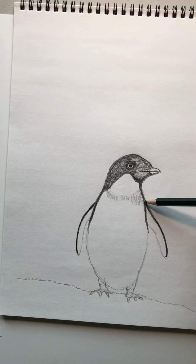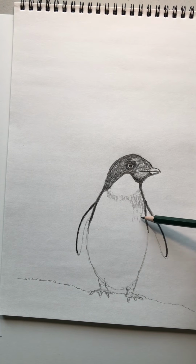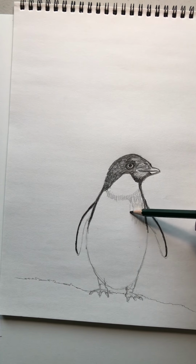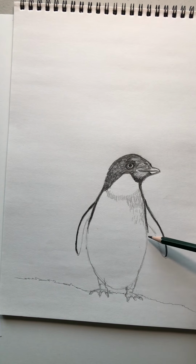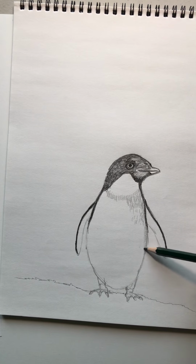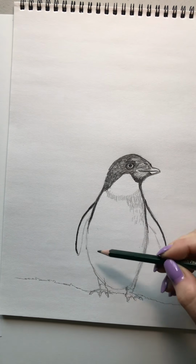And again, I want to use my pencil the same direction that his feathers are going. And then as I get it down a little bit more, I'm going to spread my pencil strokes out a little bit, just so more of the white will show. And I'm going to do a little bit around the edge of him, just like this, so we can get that kind of round look.